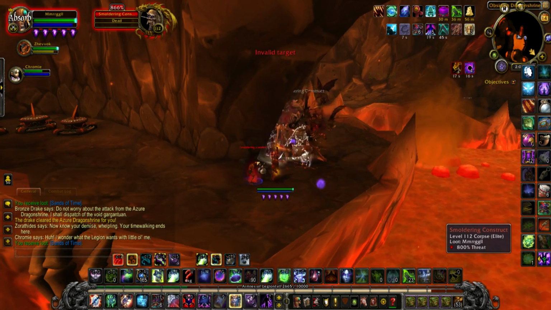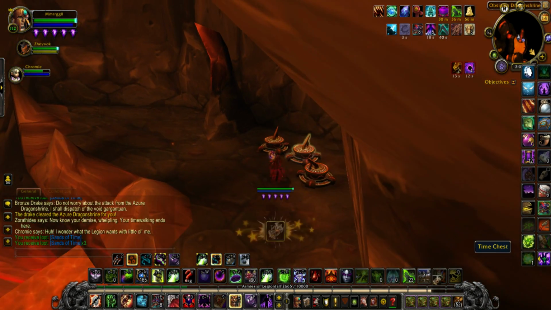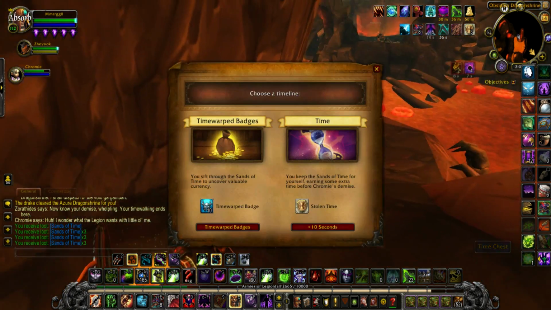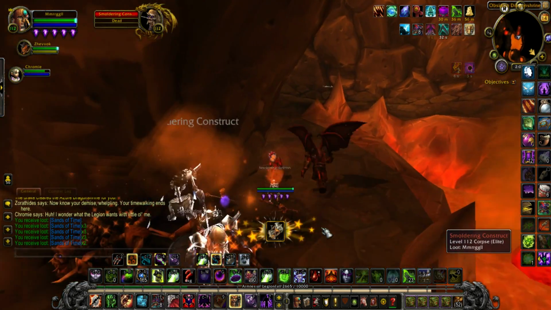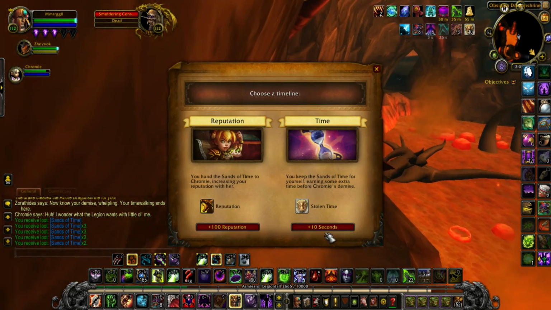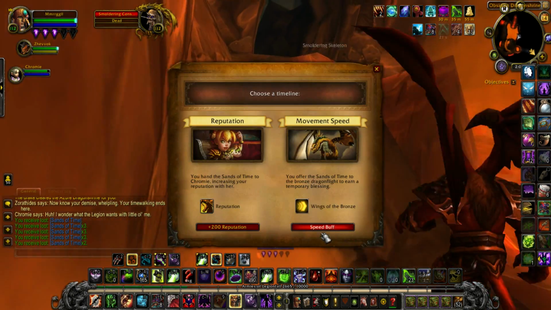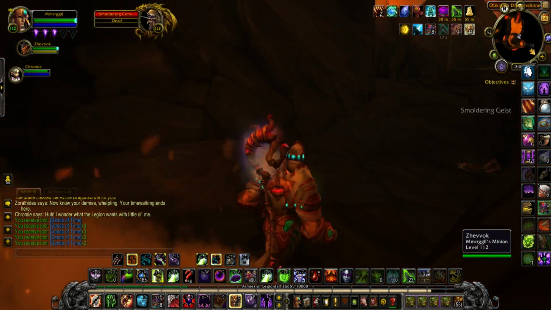If these chests are not here, because they're not guaranteed to spawn, I would say just reset the scenario. You'd be better off, because look at all the sands of time I'm picking up. There you go, 9 sands of time. That's a ton of stolen time. Or, of course, I can get better stuff. But, doesn't look like it. A lot of damage reduction, a lot of stolen time. Speed buffs are good. Stolen time, and there you go.